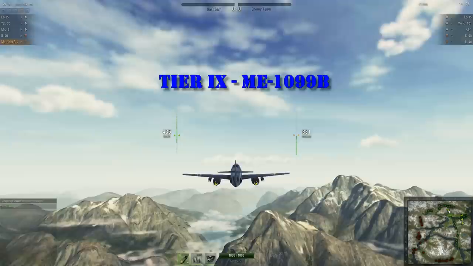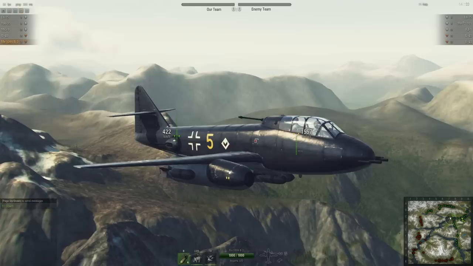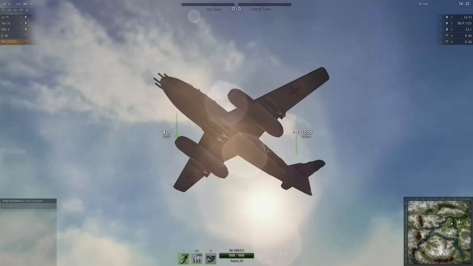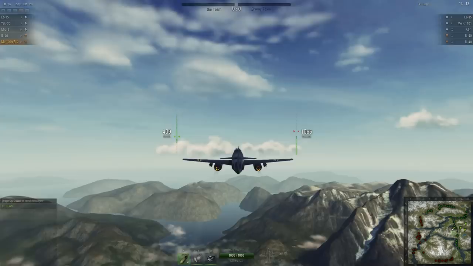At Tier 9, we have the Messerschmitt 1099B2, which continues the theme of this line. It's really fast. I often cruise around about 600km an hour in this thing, and when I boost, I can easily get up to 850 or so, which makes it fun because enemy fighters of lower or even equal tier can't keep up with you, so you can just run away quite easily.